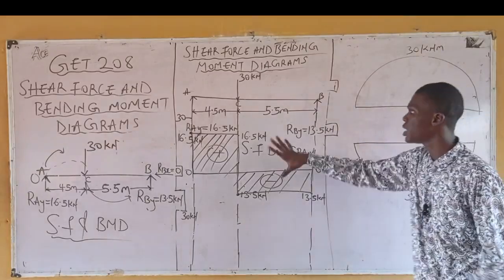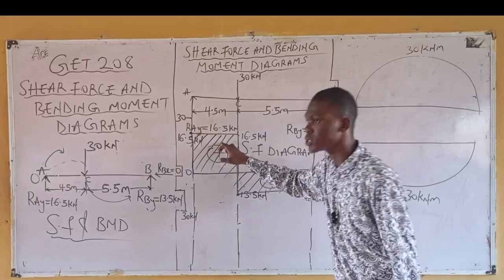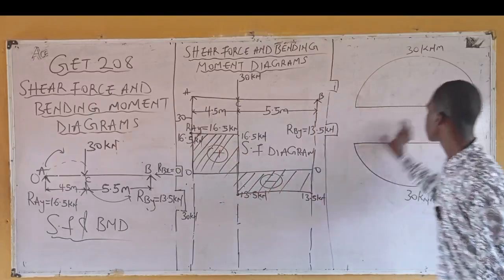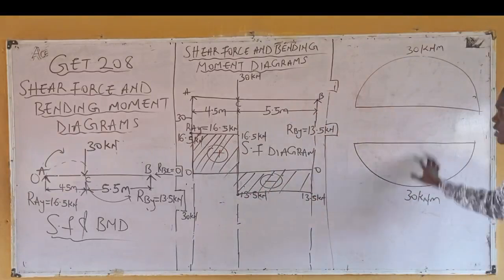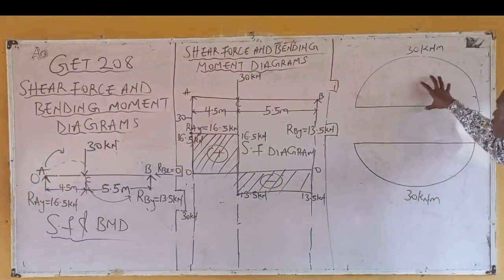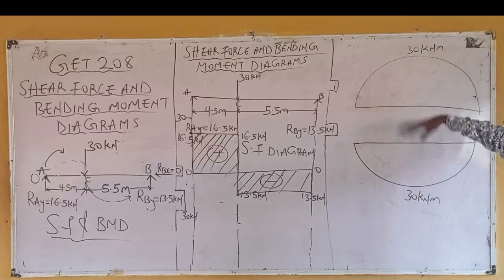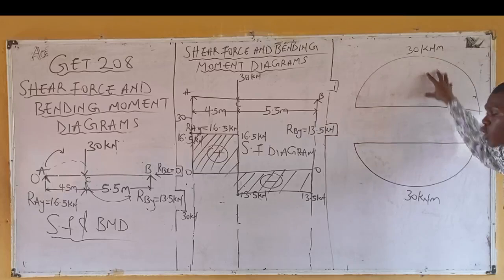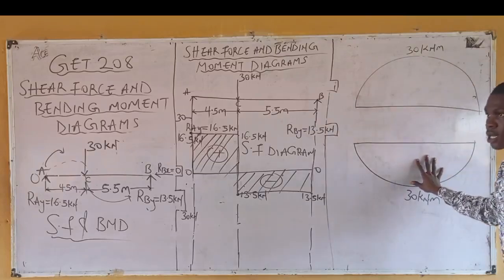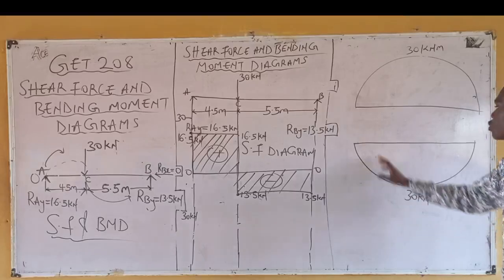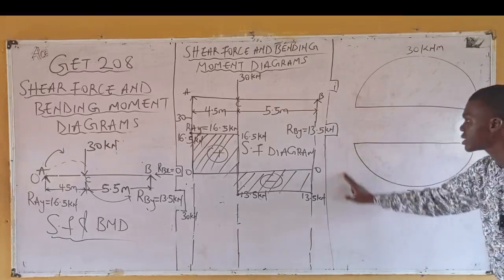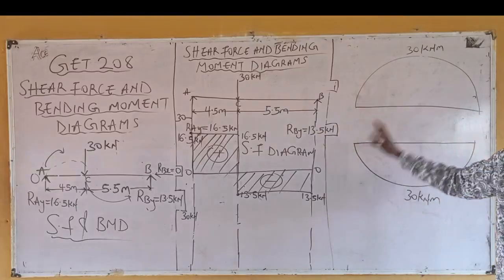In this case, we indicated the signs, this being positive and this being negative. If you're having this, it's positive. If you're having this, it's still positive. The difference is that in many textbooks, you commonly see this one, but in some textbooks you will see this. But structurally, as a civil engineering student, this is what you learn, that this is how you should always draw your bending moment diagram.